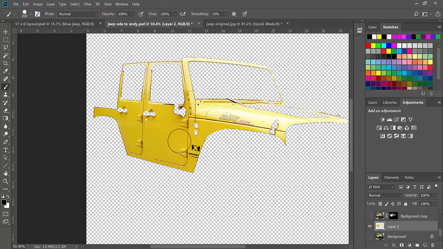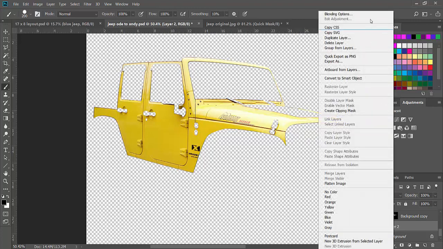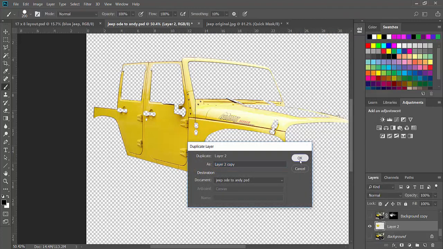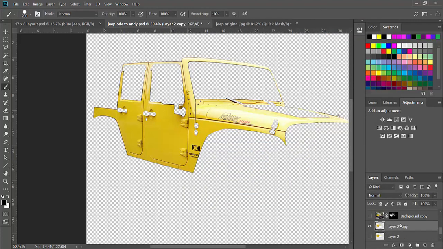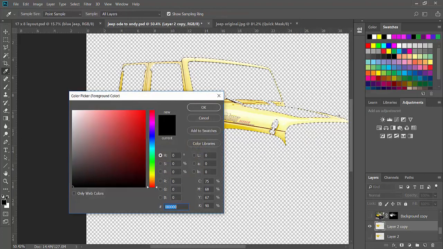So notice I left out a couple little detail items on there, just trying to get the yellow paint on this Jeep. So from here, I'm going to use this layer 2. I'm going to duplicate it so I still have the original, and then I'm going to turn everything else off. So I just have this one, and I'm going to control click it, and notice the highlighted edges just like we did back in color tint.